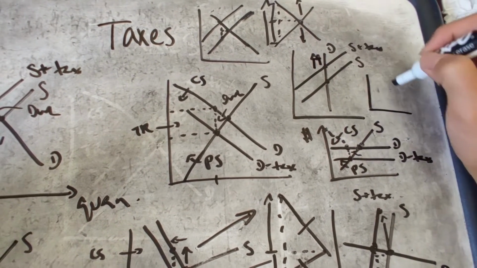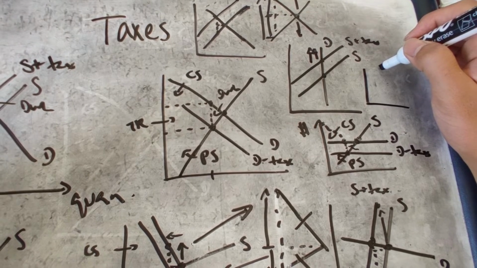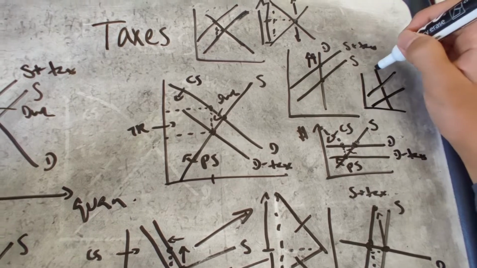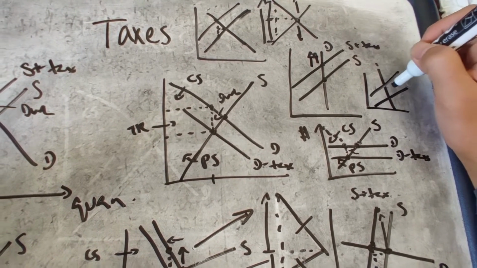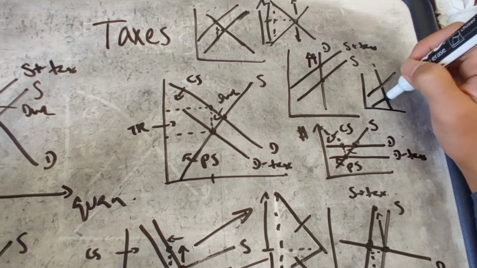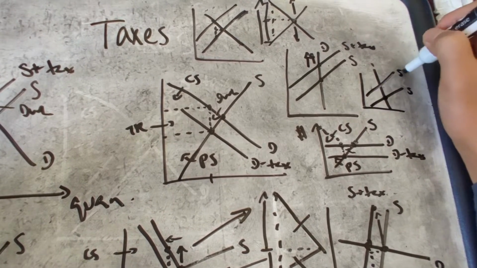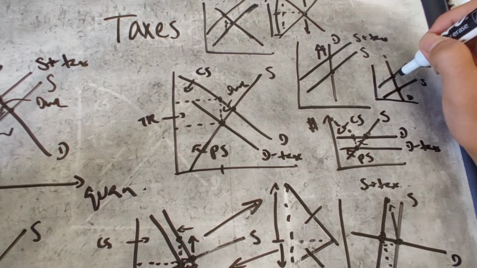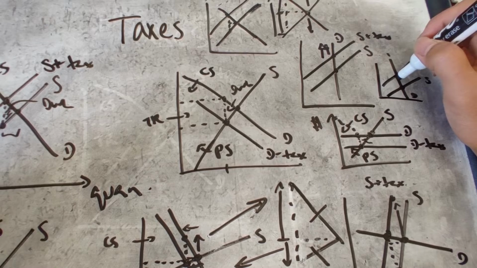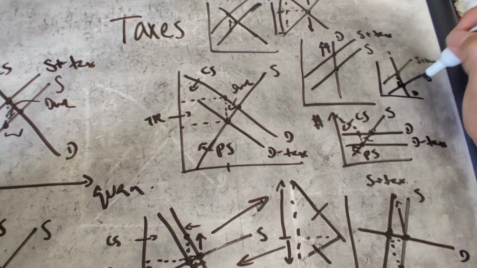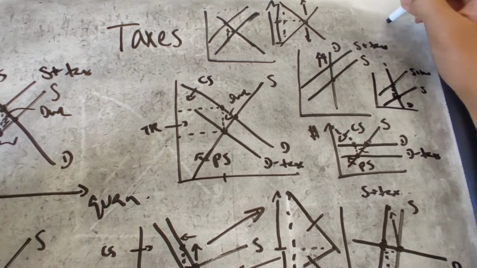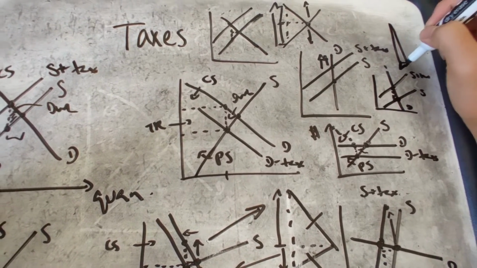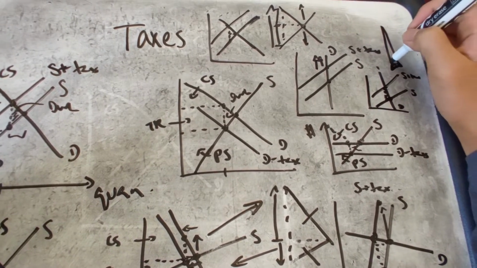But you could do it with a demand curve that's barely but not quite perfectly inelastic, and you have a supply curve over here. You can see how it goes from here. This is the S, this is S plus tax. This is the demand curve. You can see how this slight increase could result in this huge change. Let me zoom in. It'll be like that. And that's the original equilibrium.